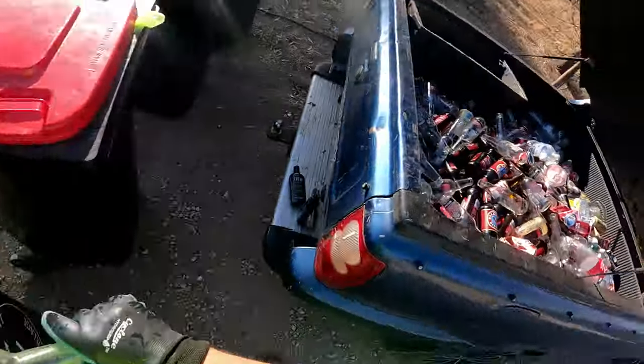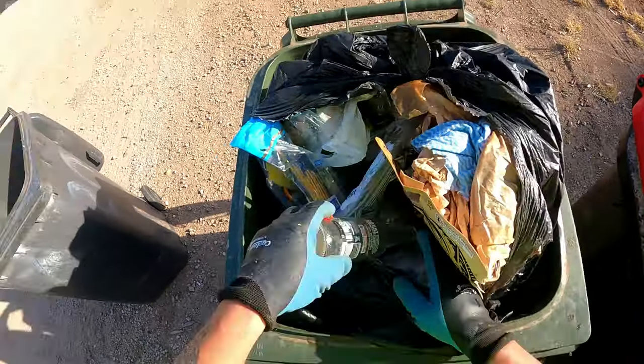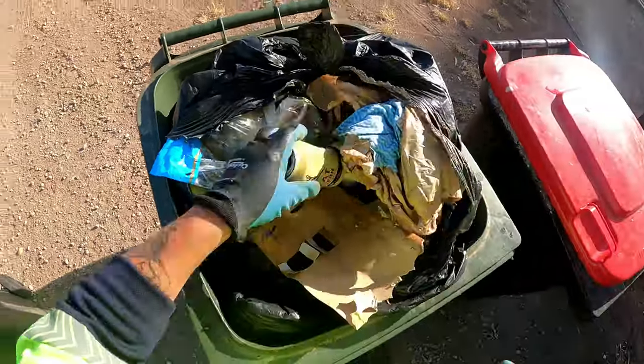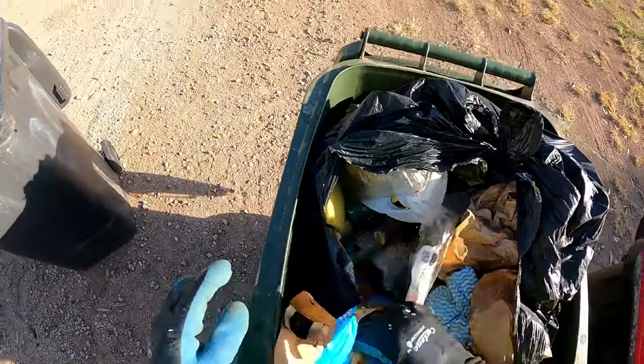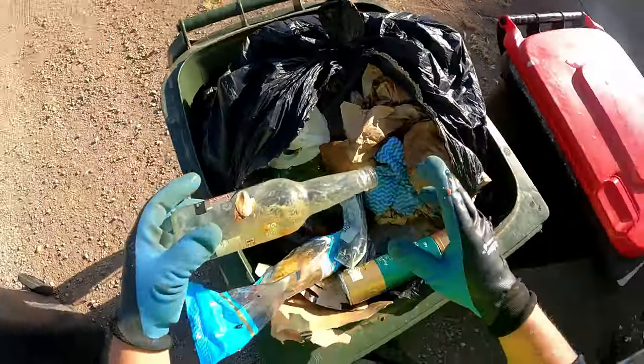So I hope this is an inspiration for everyone to recycle. Recycle as much as they can. I know it's an inspiration, especially when you can fit two into one, save that much from landfill. Oh yes, you just never know what you can resell it for. That one I can't.